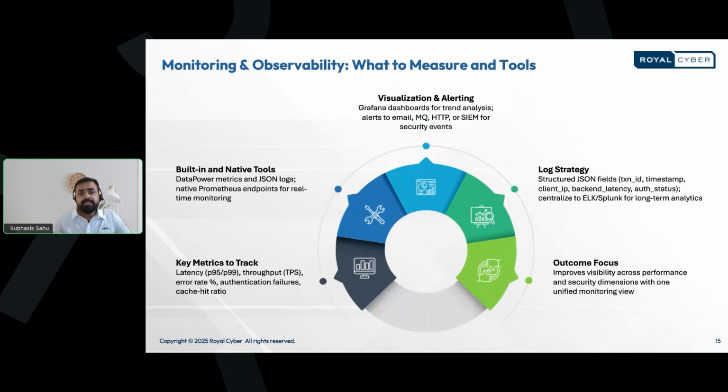Moving on, monitoring and observability. So DataPower has multiple features, multiple mechanisms that support extensive monitoring. We will discuss a couple of things in detail in coming slides, wherein DataPower leverages monitoring in different aspects at different layers of a transaction. On a very high level, visualization and alerting: yes, DataPower is able to integrate with Grafana dashboards for trend analysis and real-time monitoring. It has built-in native tools, metrics and JSON logs, and native Prometheus endpoints for real-time monitoring that is possible now, and key metrics to track.